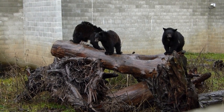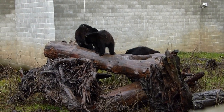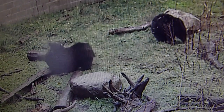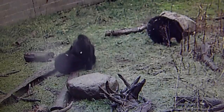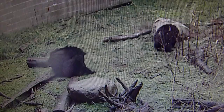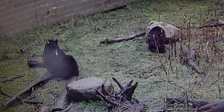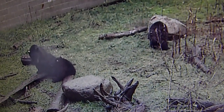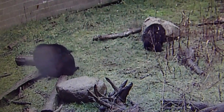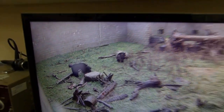Providing food through the various hatches ensures that there is no feeding routine and helps to prepare them further for their eventual release back into the wild. Before long, the whole vet checkup is behind them, and they are back to their normal, playful selves. We have cameras on them 24/7 in the treatment center so that they are constantly monitored.